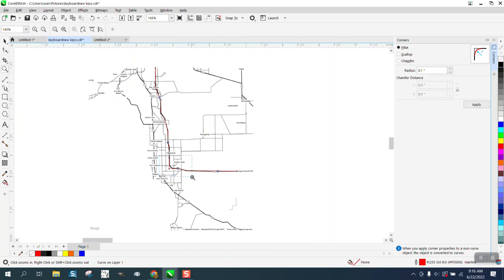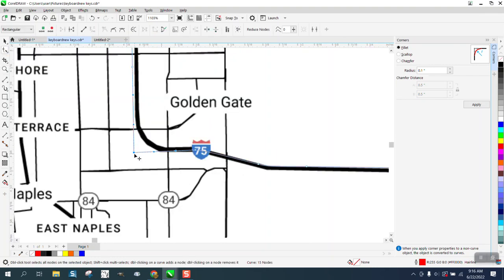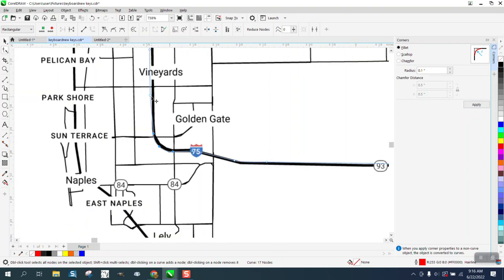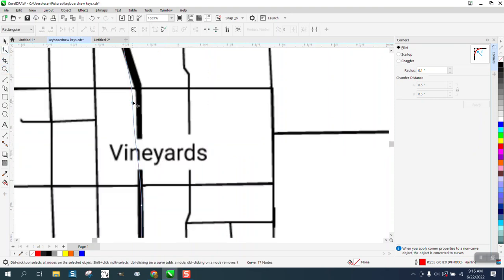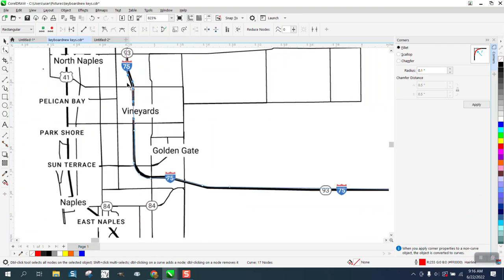That's what's so nice about the nudge factor. Now, I'm going to grab that node and apply that 0.1 and see that curve. And if this was in the right position, you could always change the nodes around even after you smoothed it.